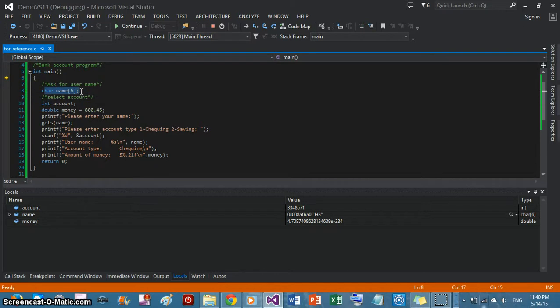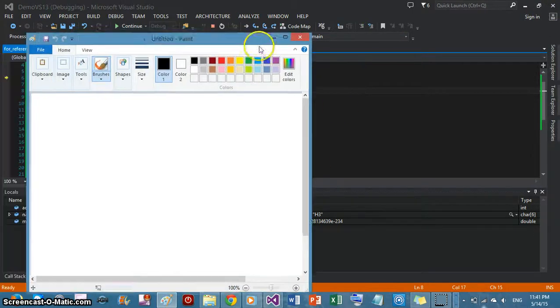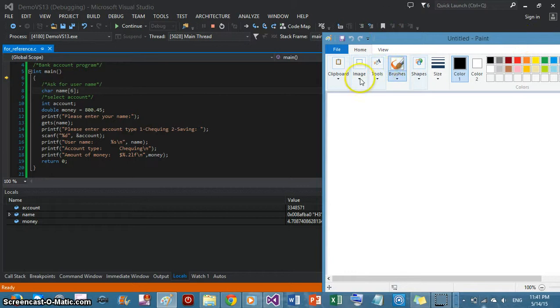The way we use an array is the same as an integer or a char, but the thing is that we can have many of them at the same time. Here it's telling that I have the size of the name, and plus 1 is for the null terminator, which means the end of the array. So imagine an array is something like the memory that you have.